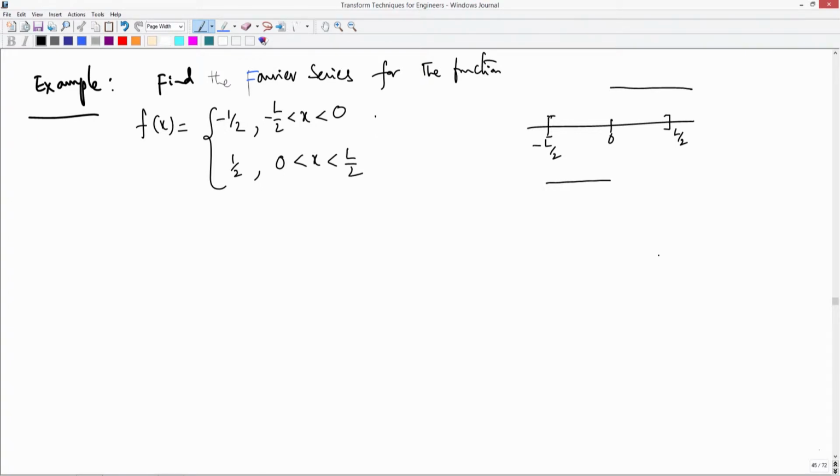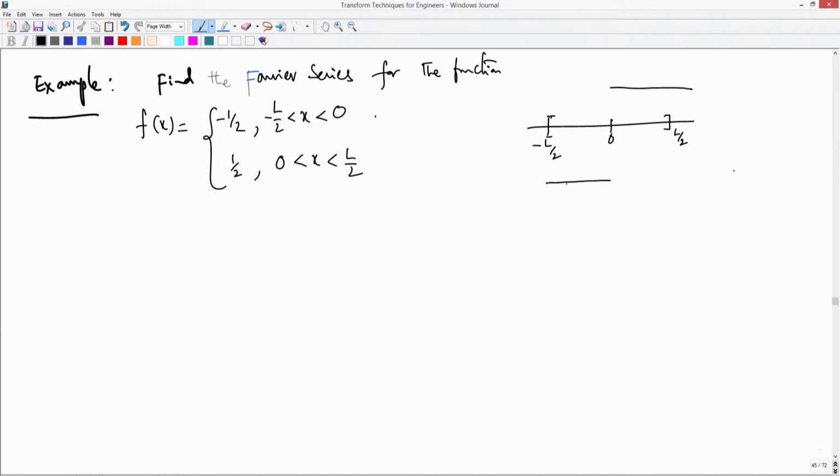So, what is from the theorem? From the theory that you learned, you clearly see that this function is smooth here, it is a differentiable function. What is the derivative here? Within this the derivative is simply 0, as it is a constant function. So, the derivative is actually continuous, even on this side it is 0. The derivative is actually 0 everywhere inside minus L by 2 to 0 and 0 to L by 2. At 0, if you look at the right limit and left limit of the derivative, they are also 0.